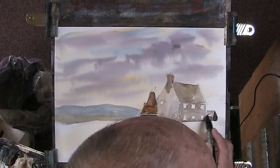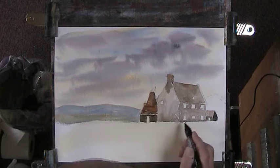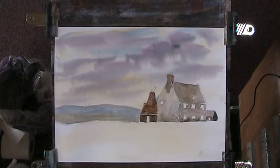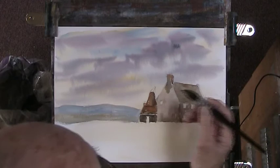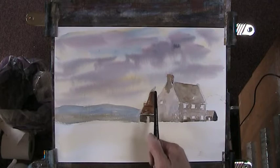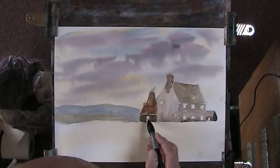Okay, that's dry now. That cowl would be a very, very light grey. Well, which would be white, actually. But we want it to show up, so go over that colour. And that would be like a long rod that you can move the cowl around with.